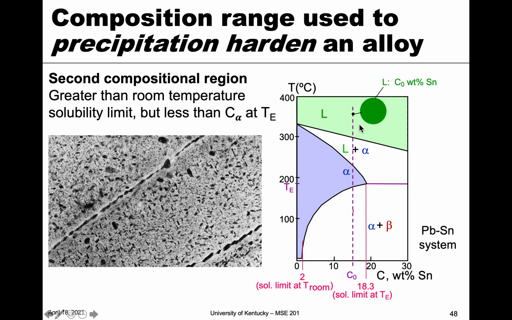So again, we had the same kind of reaction that we see here. This is basically the same as what we're seeing over here. And so that's why it's important. And in the next chapter, we're going to talk more about precipitation hardening and how we use this type of phase diagram to get these structures. But I just wanted to preface that a little bit now when we talk about eutectic phase diagrams.